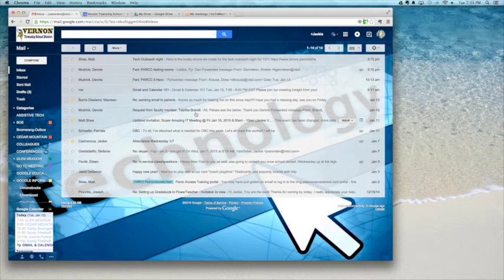Okay, so those are 2 things that I just wanted to go over just to show you in case those were some questions that you had in regards to downloading to your Google Drive from your email. All right, if there are any questions about Gmail, please feel free to ask them now.